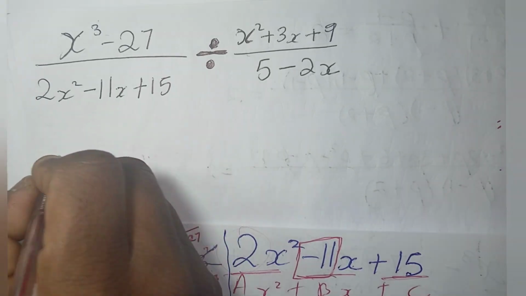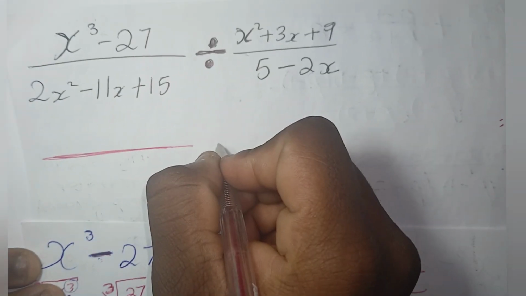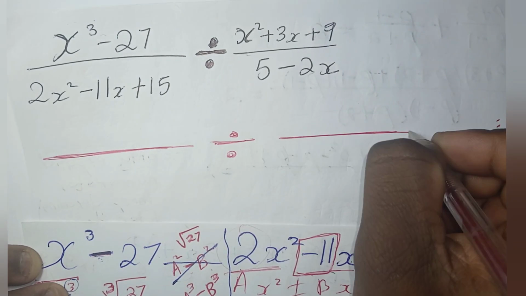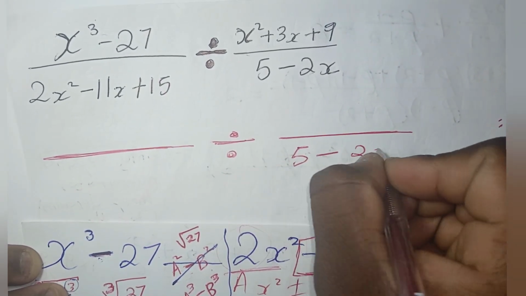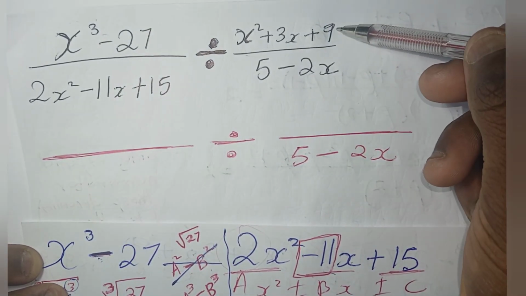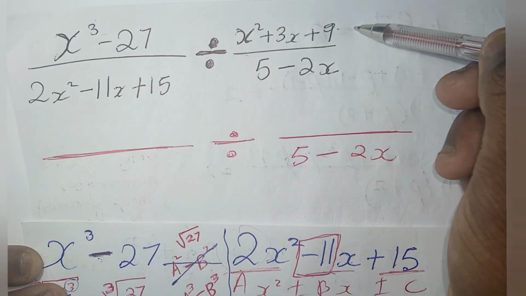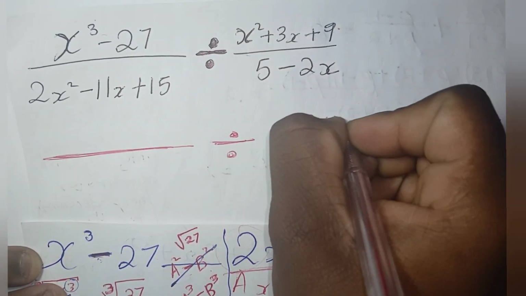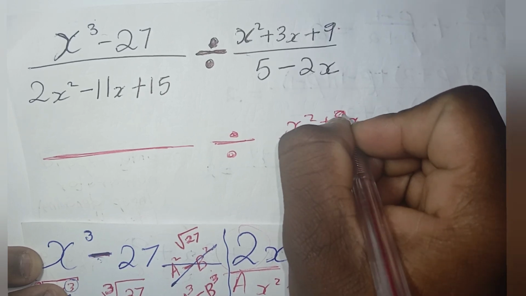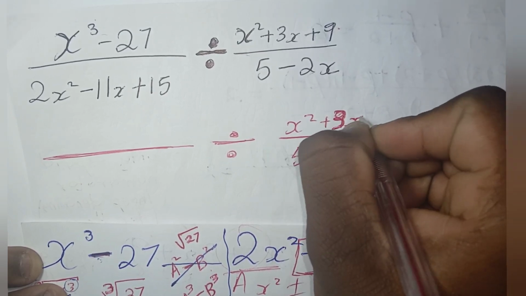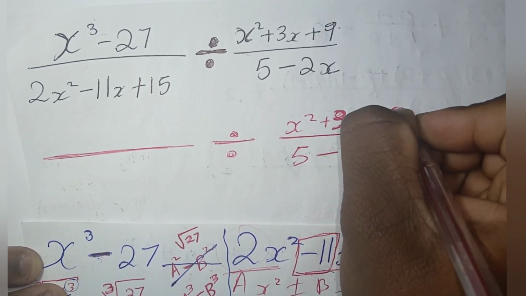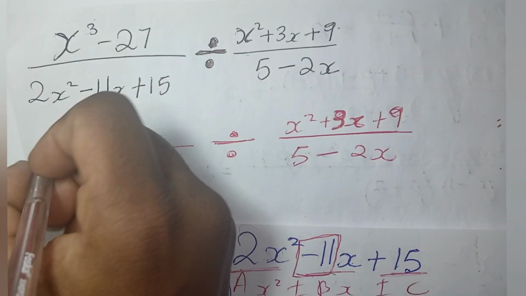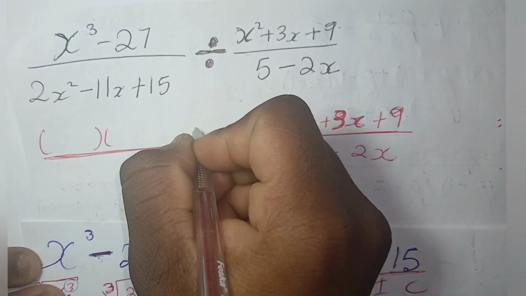Now we can do it here and divide them. This one you cannot factorize. Even that one, we notice that we cannot factorize it. It will be x squared plus 9, oh sorry, it's 3x plus 9. Do you see, guys? And now this one, when you factorize it, we saw that it will just be here.